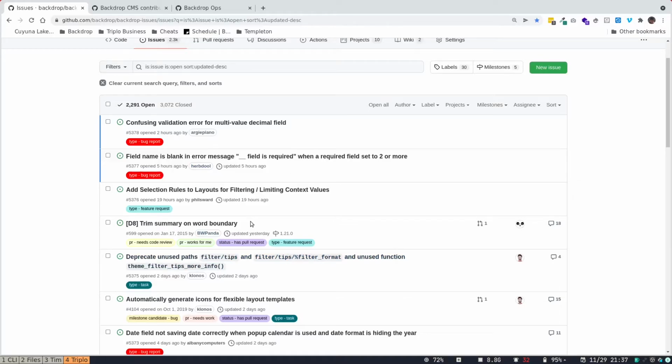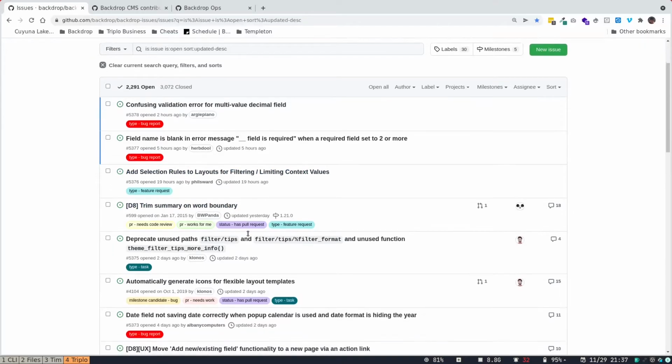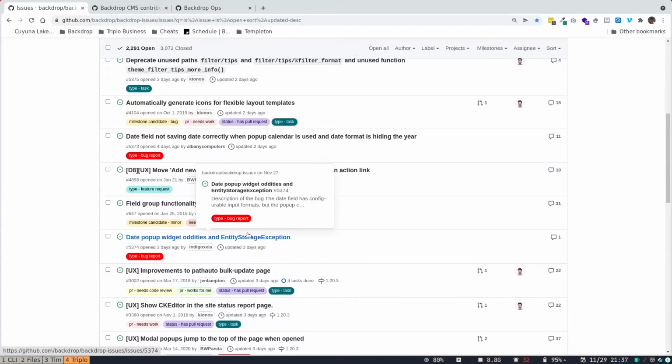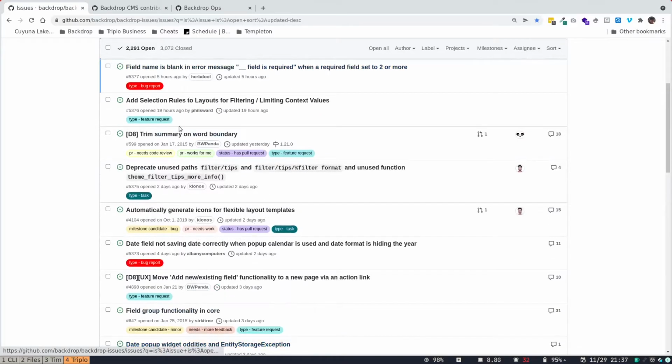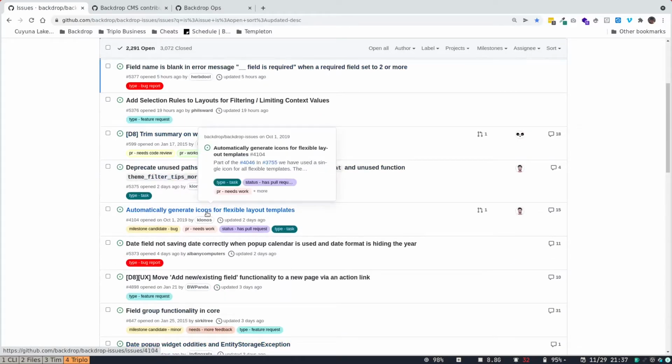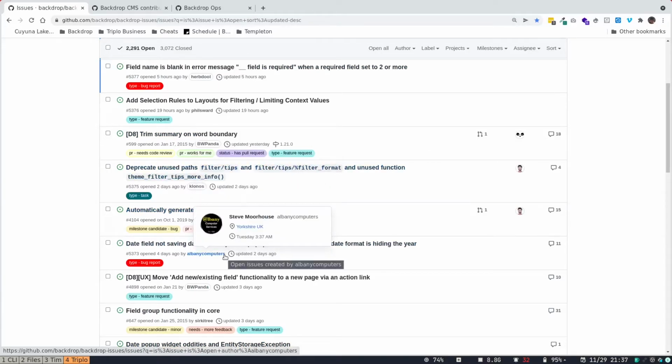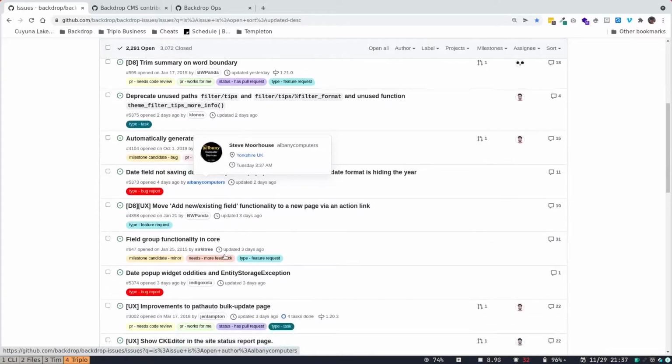Sometimes bugs are fixed in Backdrop but haven't been tested and/or merged into the latest release. And if you need that fix right away, you might be able to find it here. If you're at all interested in contributing to Backdrop, there are a lot of issues here which just need testing, and you should feel free to jump in here and help test an issue or provide feedback on a new issue.